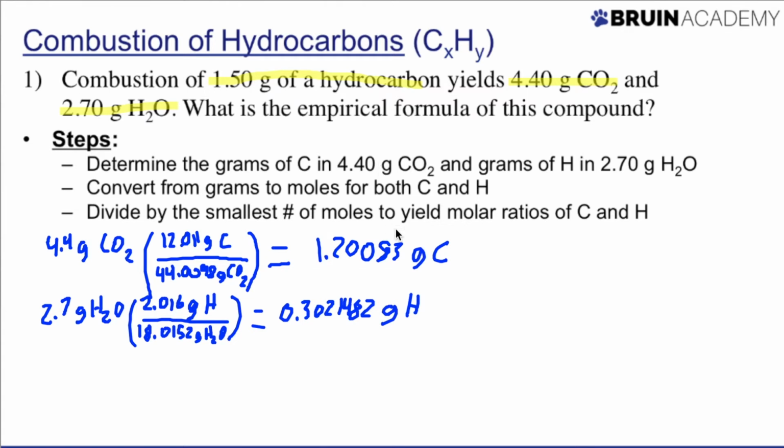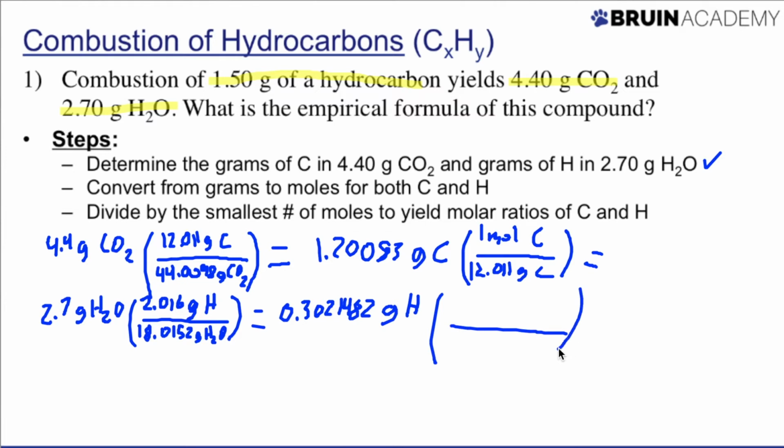Okay, so now we did the first step. Let's check out the second one. All we have to do is convert from grams to moles for both carbon and hydrogen. Okay, we know how to do that, right? From this value of grams, we can convert this to moles simply by multiplying. Basically what we're going to write is 1 mole of carbon on the top, and then the molar mass of carbon on the bottom, which is 12.011 grams. We can calculate that later, and then we'll do the same thing for hydrogen, right? For every 1 mole of hydrogen, that's equal to 1.008 grams of hydrogen. And I can solve and put it in my calculator. For my moles of carbon, I get 0.09998.